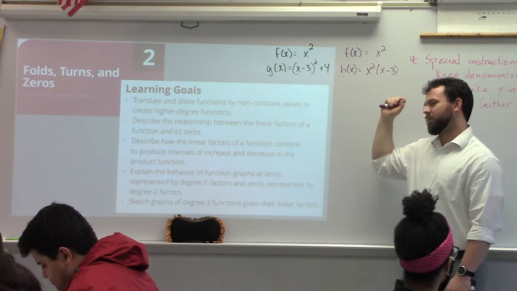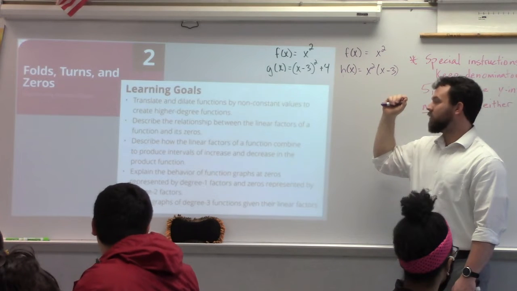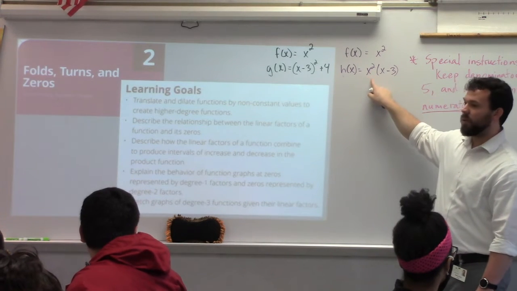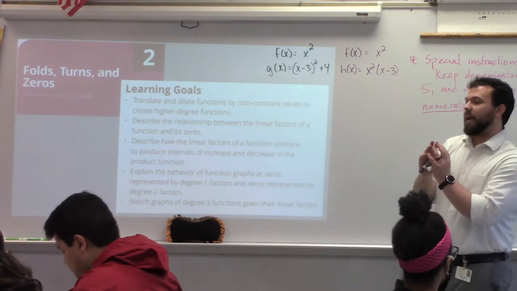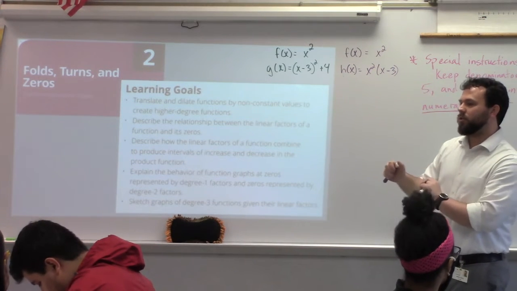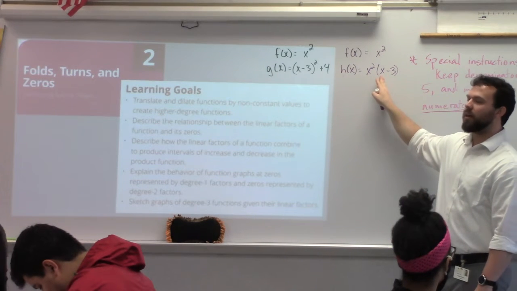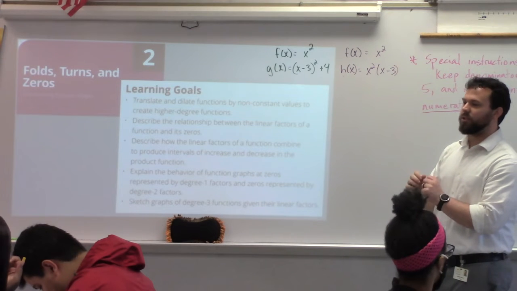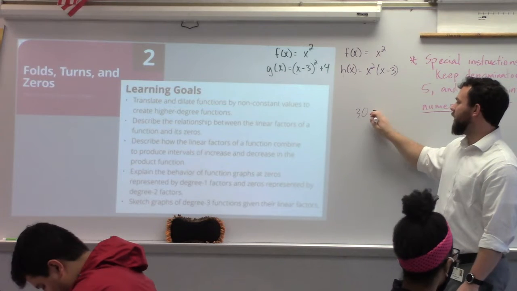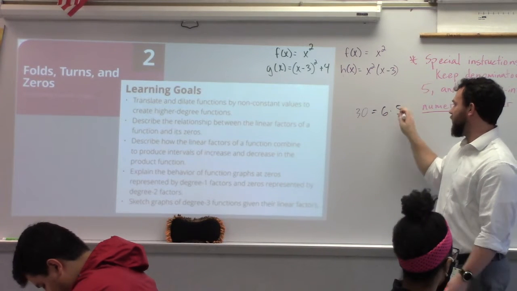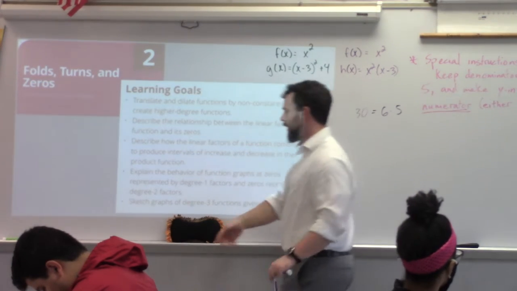So, one more time. You took the other... Did I take an x from that square? Like, what I mean by that is, it's not like I factored out or broke it up. Do you mean like I just reused that x? Yes? Okay. So I just want us to be careful on that language. To take something from would be like, if I have the number 30, I'm taking a 6 from it and I'm left with a 5. Does that make sense? So I'm not taking anything from it. Still got the x's there.